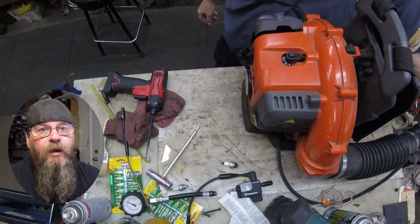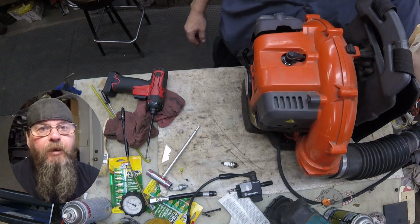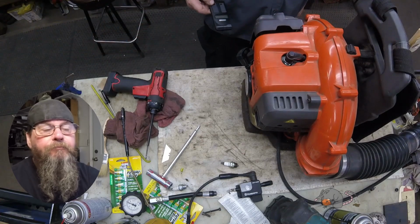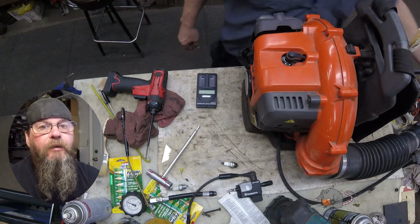Today we're going to take a look at a Husqvarna 130BT backpack blower. Customer complaint is that it's a little low on power. Let's see what she's got.